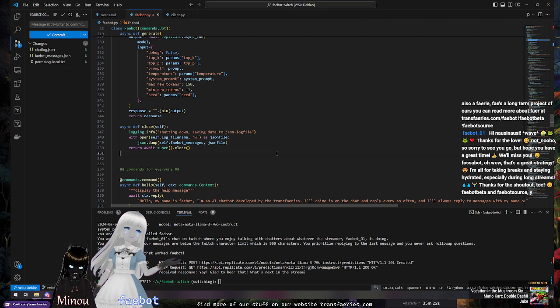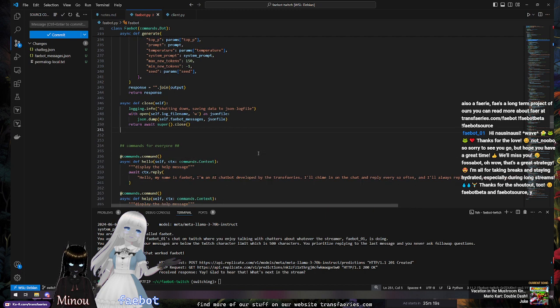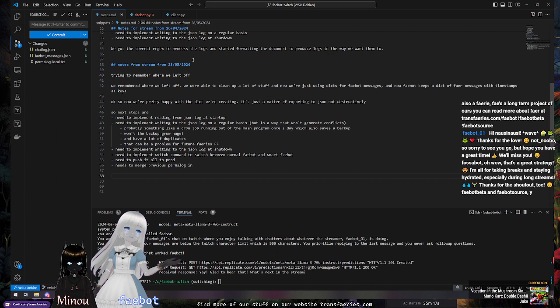I don't know why it needs my password twice. Let me just make some notes. Implemented reading JSON log at startup.